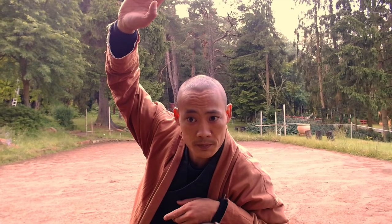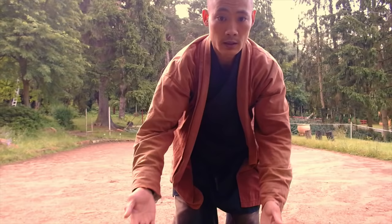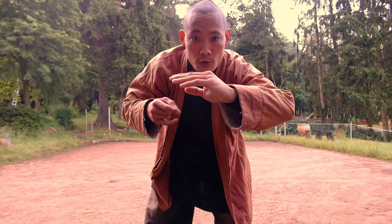Drop, relax the body, relax. Then, also important, fingers, not like this, lightly, straight. So focus into the fingers. Yeah, continue, inhale.